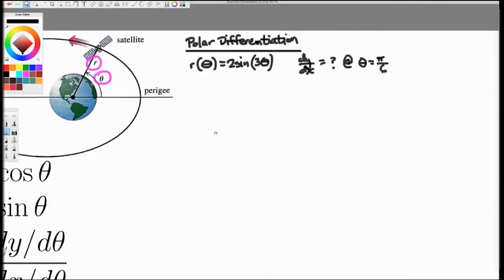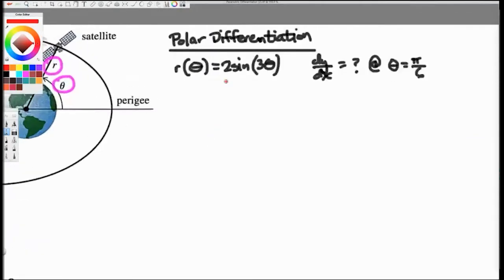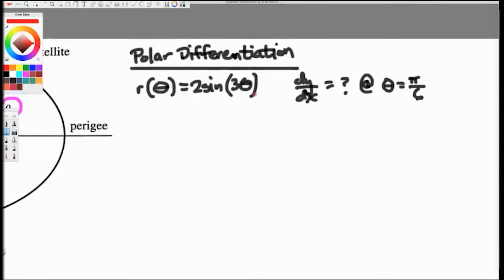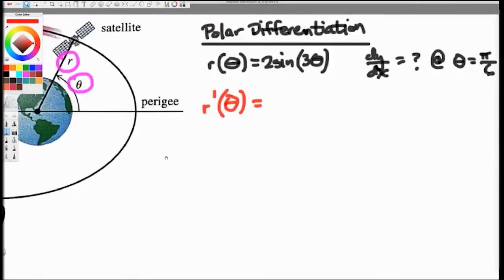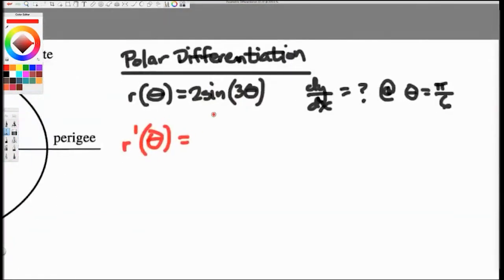All right, anytime you see polar differentiation, which is the only time I guess we're going to do some integration stuff with it, but if you see polar differentiation, it says the derivative, right away I would just take the derivative of r with respect to theta. And this is a good review of chain rule here. We need this in the formula over here. It'll make more sense as we go. But let's find r prime of theta.